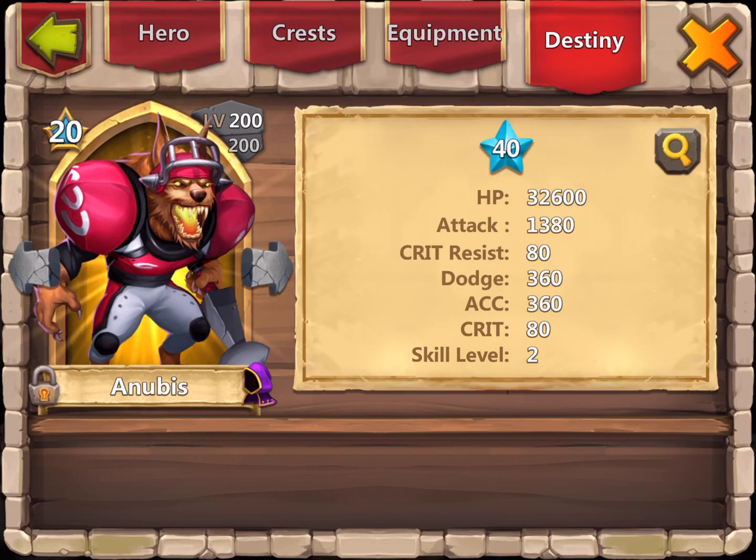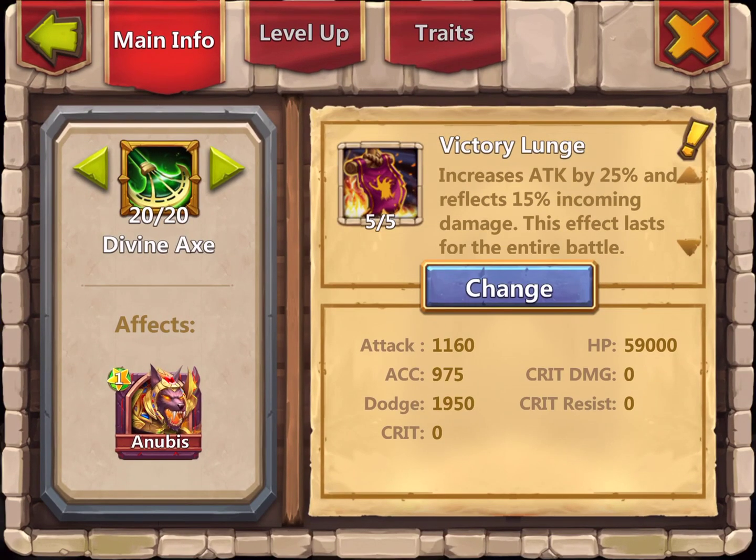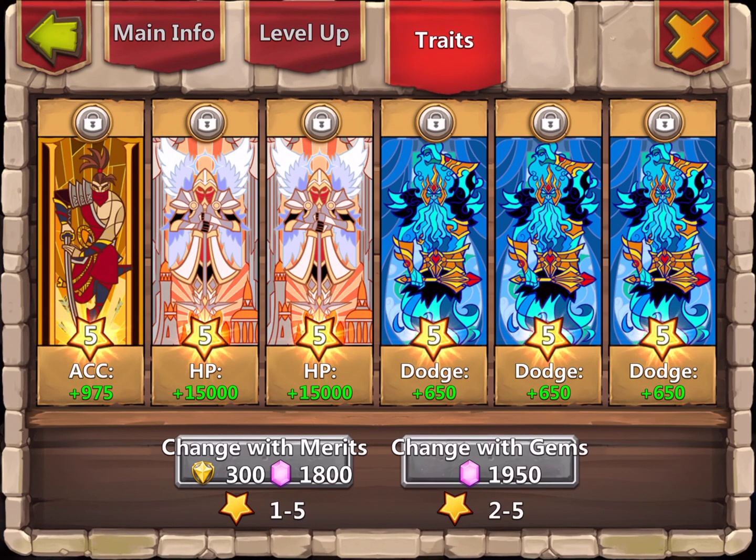Here's his Destiny at 40. You can see his attribute gains. And we go back into equipment, and we go into his traits. He's a guy I had to switch around a little bit too. Once I found at Breakthrough 20 how dramatically his attributes had changed, I went to buff certain things that I needed and fill in a couple of gaps.